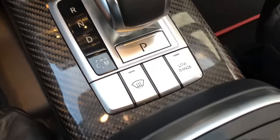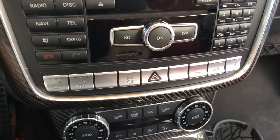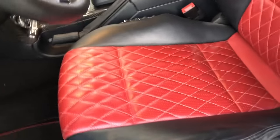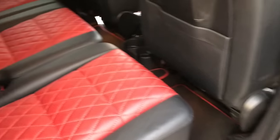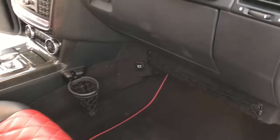A few other items of note: there are several blank switches in the center console and a few more in the center control stack, even though this is one of the most expensive Mercedes models currently on sale. And then there's the interior, which is beyond tasteless — diamond stitching and red leather on the door panels, up and down the entirety of the front seats, even on the rear door panels and all over the rear seats including the middle seat. It's like an Italian restaurant where the mob would have gone to in New York City in the 70s.